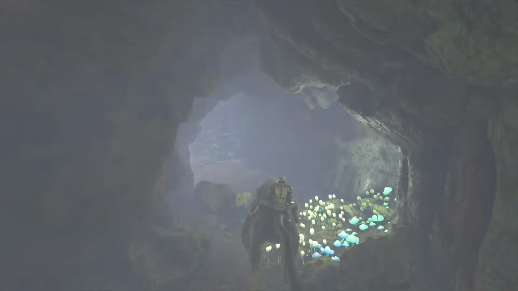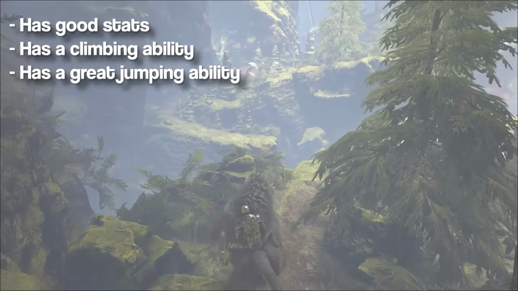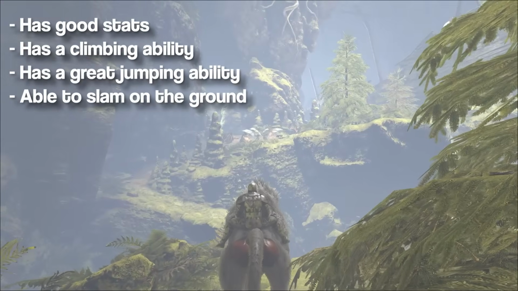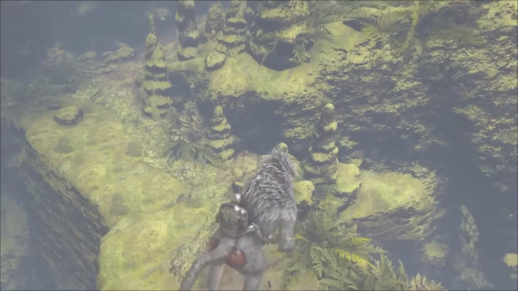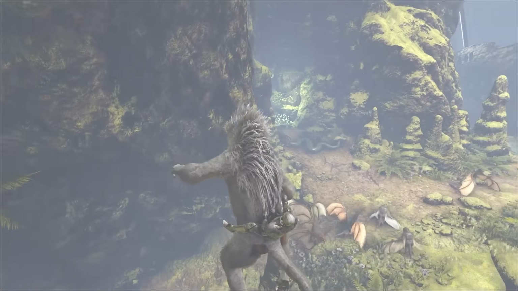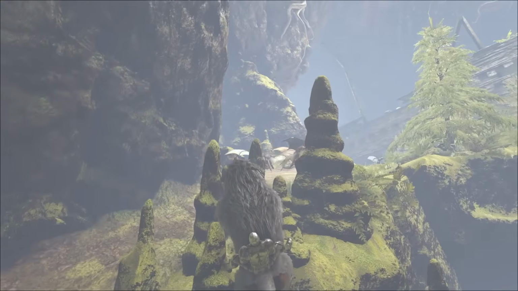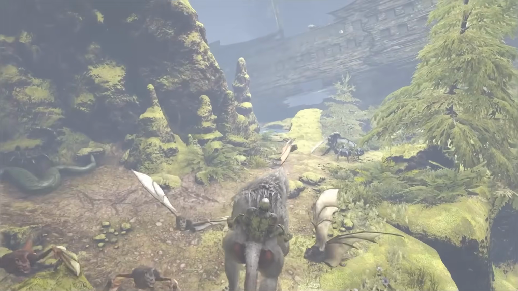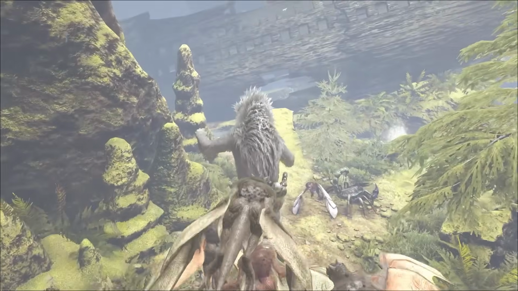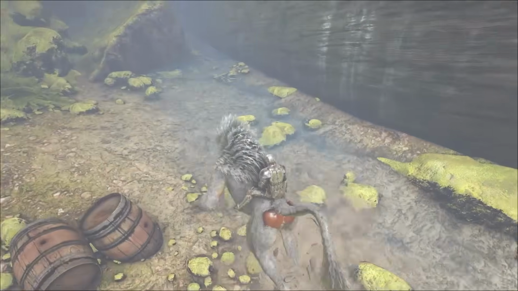The Dinopithecus has good stats, has a climbing ability that's not that great, has a really great jumping ability, is able to slam on the ground, and has multiple projectiles including poop-infused grenades. It's also equipped with a pack bonus, gets armor by putting a helmet on it, which lets it have a way higher ceiling in terms of armor compared to most creatures. This is because helmets can simply get a much higher armor rating than any saddle can. And it's overall just a really versatile, fast, and not a super large hitbox creature. It's just a really good choice.